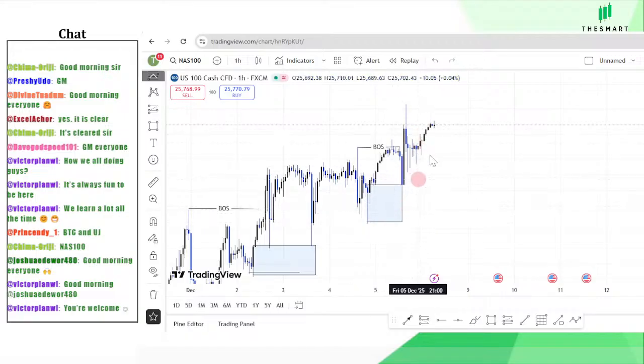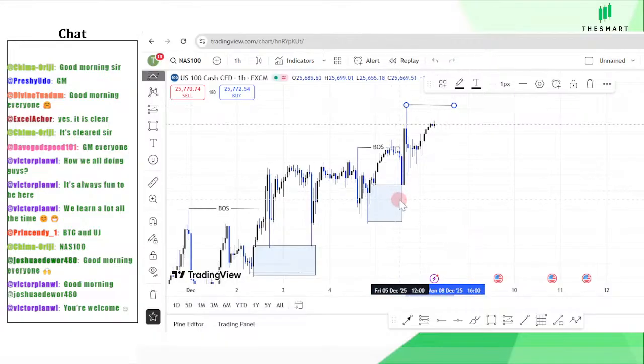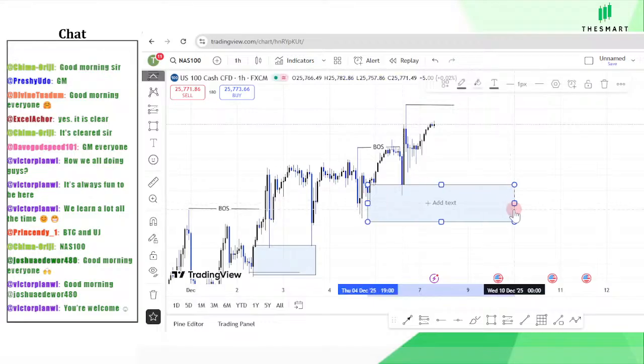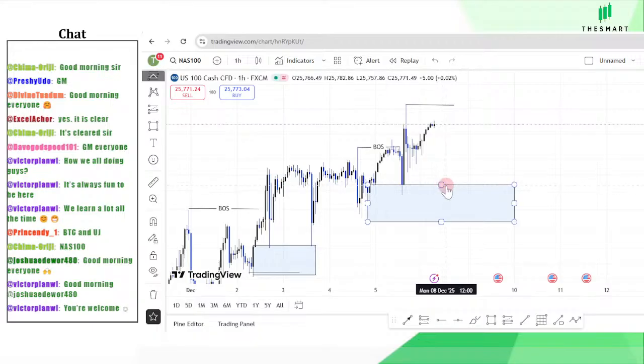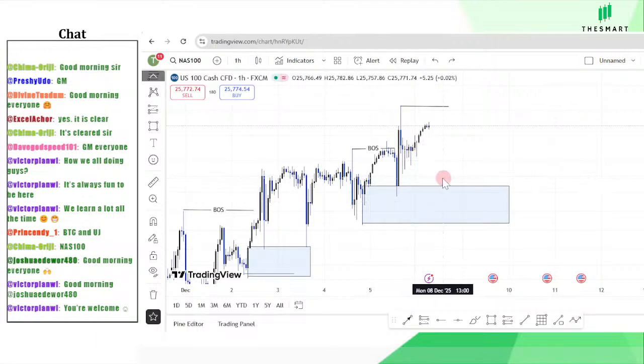So we can't actually say we want to look for any potential buy, because for us to look for potential buy, we want to see a break of structure at this point, a break. But for now, this other block has already been mitigated, and we don't trade the other block 2 times. So at this point, I still feel this level is still something to look out for, because price can still decide to use this level. That other block that was drawn there, this one, is something to still look out for, because this is still in control, in as much as price has already mitigated it.